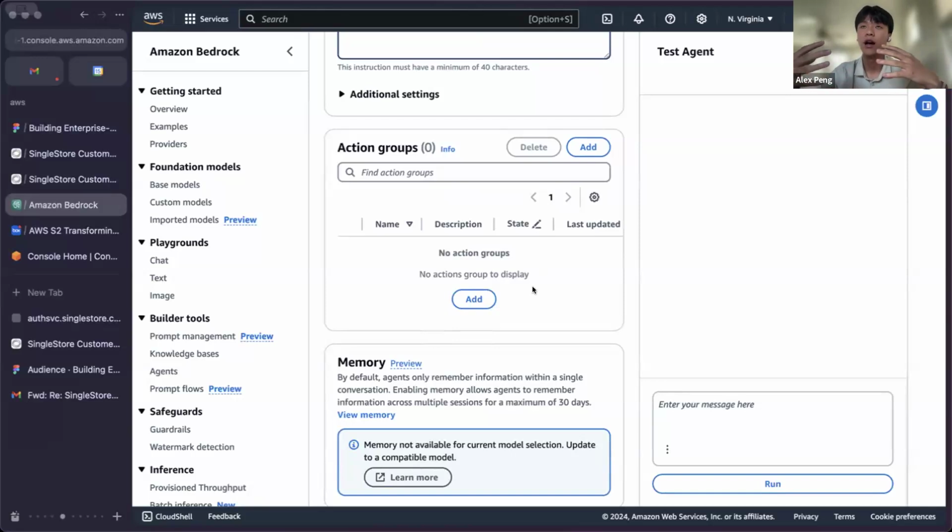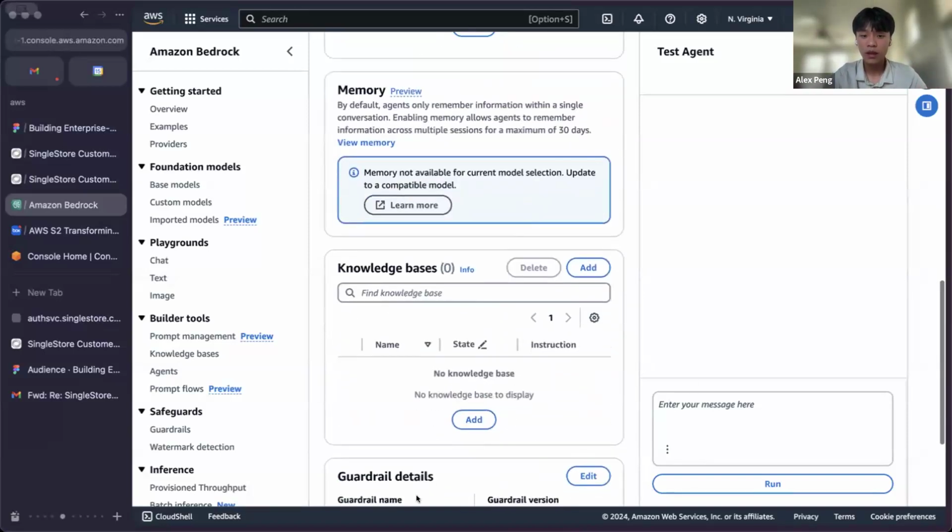And these will come in the form of AWS Lambda functions or OpenAPI compatible JSON schema files that provide an API path as well as a description of what this API takes as an input and an output, so that your agents are able to reason about what these tools are able to do.